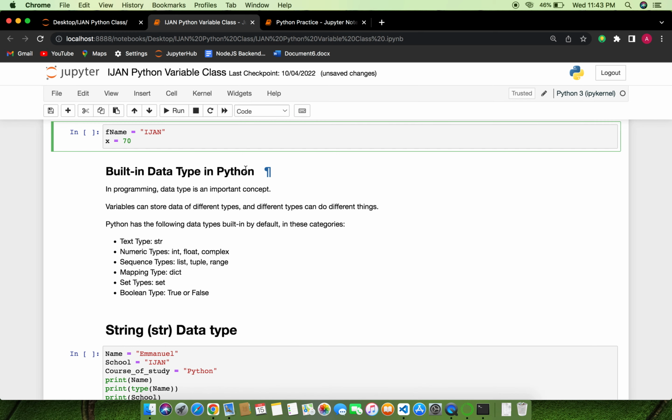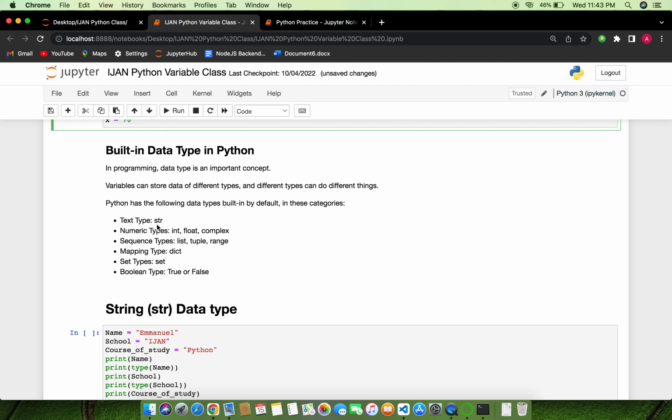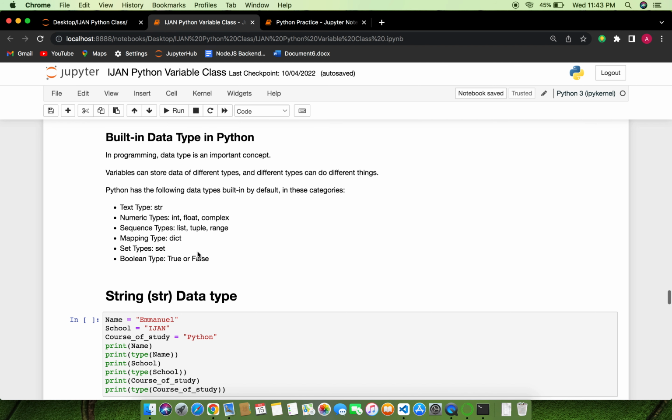And we also have built-in data types, like what I've been saying. We have string, we have integer, we have float. String is just anything that is text, or probably anything inside a quotation, while integer is just a number without a decimal point. Float is a number with a decimal point. Complex numbers are just numbers that have i and j. And we have also sequential types. We have list, tuples, range. We have mapping types. We have dictionary. We have set. We have boolean. Boolean is just like true or false. The way we work with something related to that was when I was explaining Microsoft Excel.